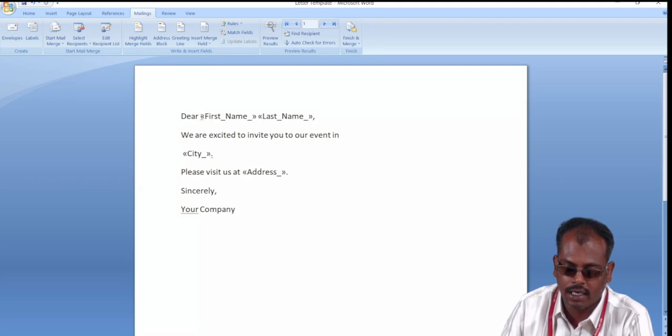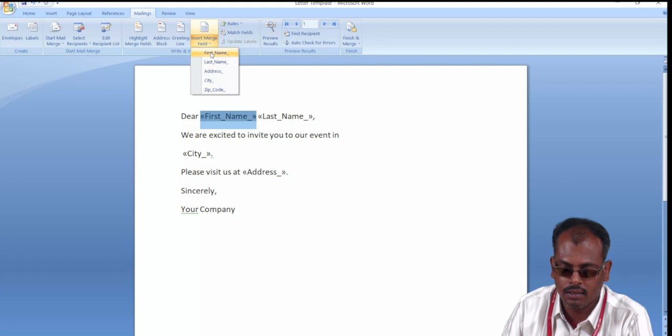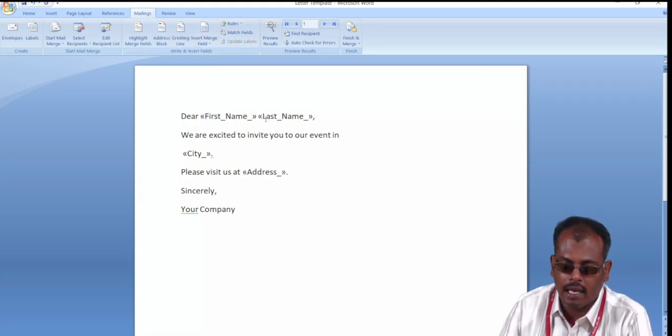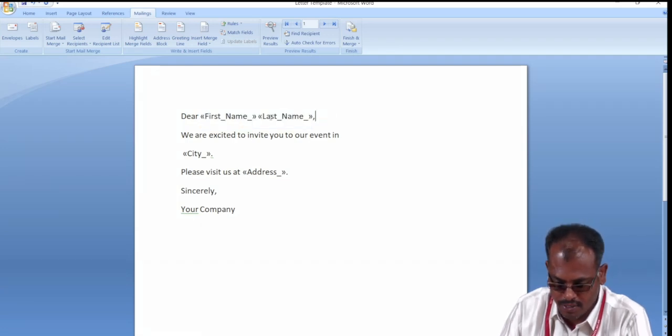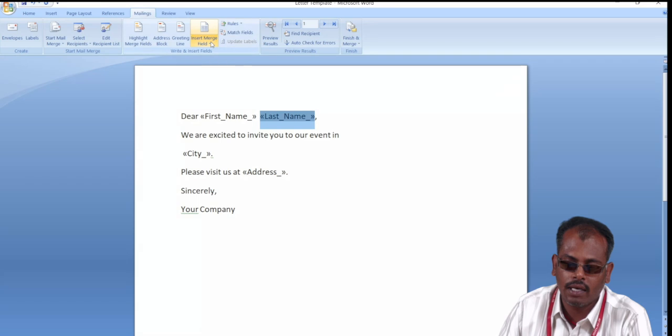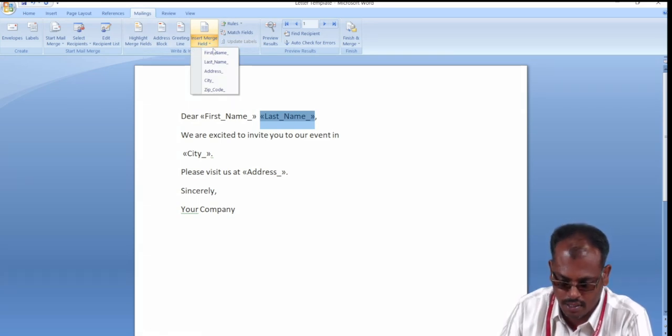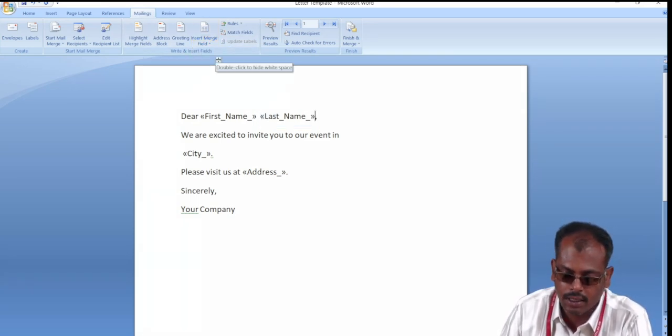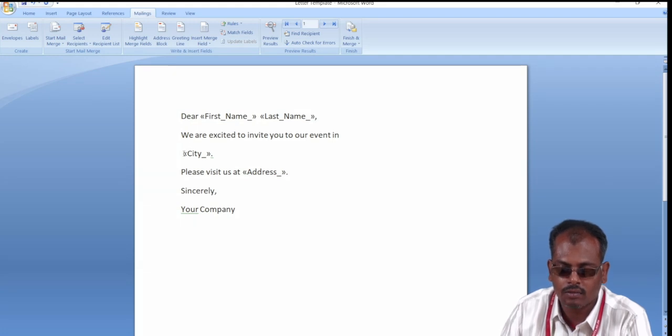First you need to select the content. Then you go for Insert Merge Field, first name. Then last name: the location or place where you want it to be present in this document, you need to select. So I will select last name from here. You select that field, go there, Insert Merge Field. The 5 columns are listed, there you select last name. Next, city. You select the place, go there, and select city.